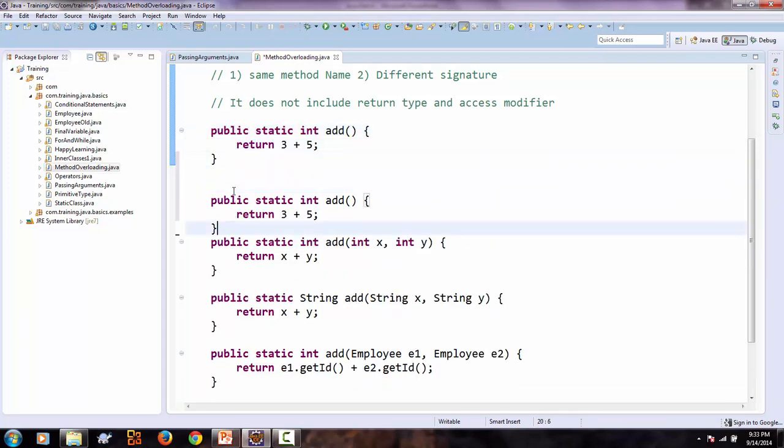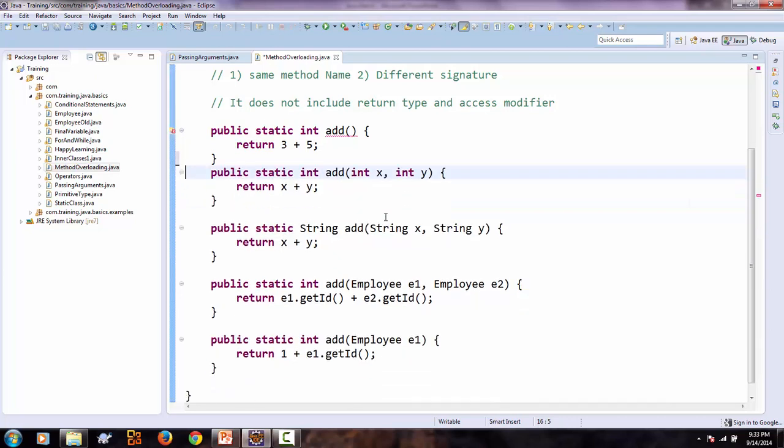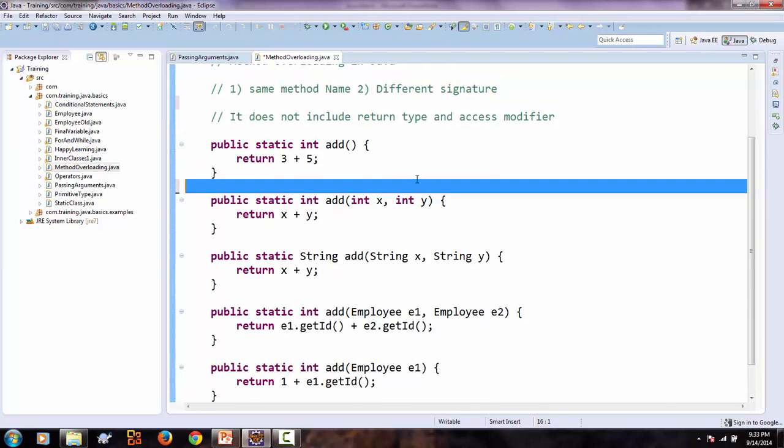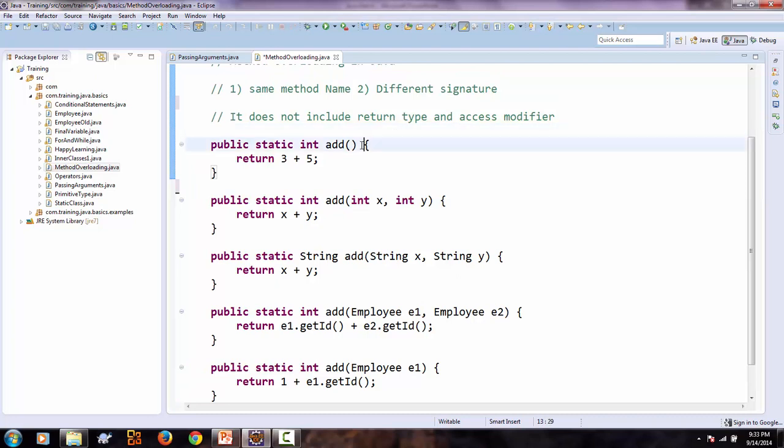Suppose you are writing the same method and removing static, it is not an overloaded method. So the only condition is same name and different signature; access modifier or static does not matter in deciding method overloading.